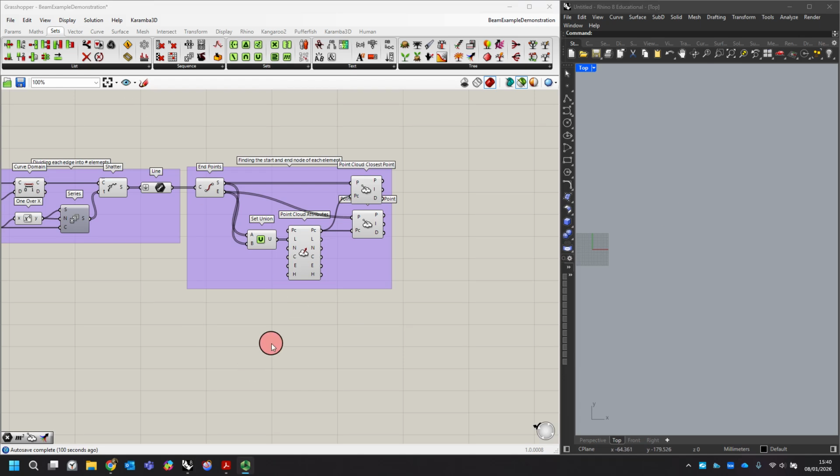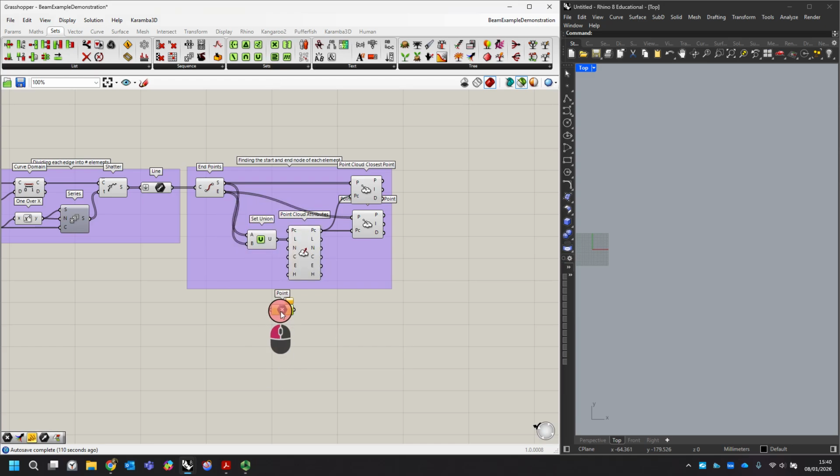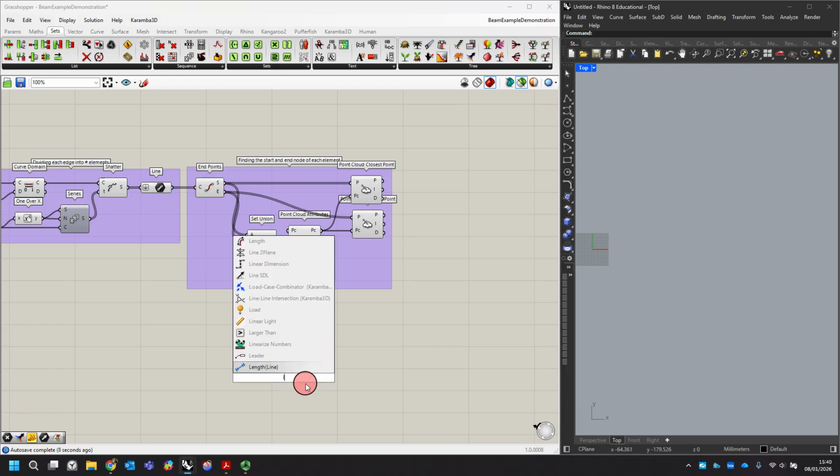Okay, so to do that, I want to put all of the unique points into a point collection. So this was where we got the unique points from, and I'll just bring that down there. And then also I want my unique set of lines.